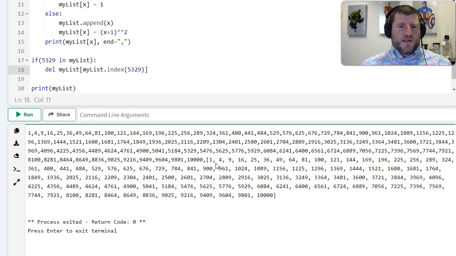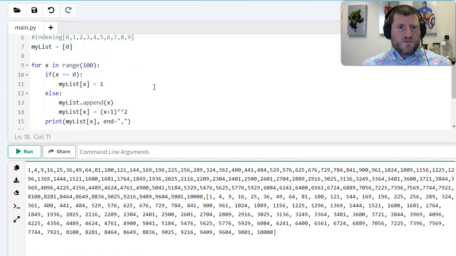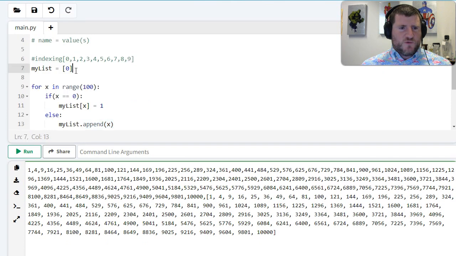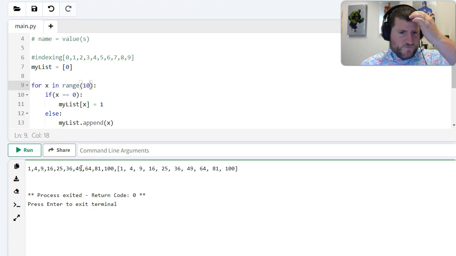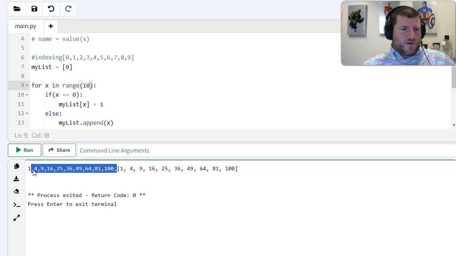Now, these are already sorted naturally, so we don't need to run the sort function. We could copy it, but generally, this is kind of the idea, right? We can populate a list by just appending values into the list. And I've done 100, which is probably way too many. If I do 10, and I've appended 10 values to the list, and then when I've printed out the list, it prints out the same thing.